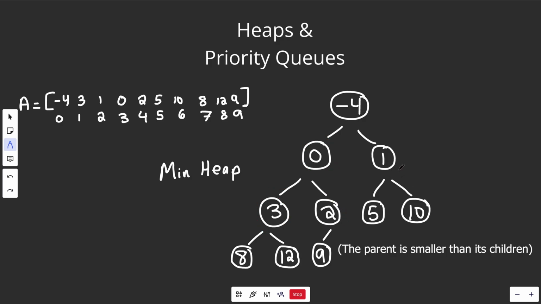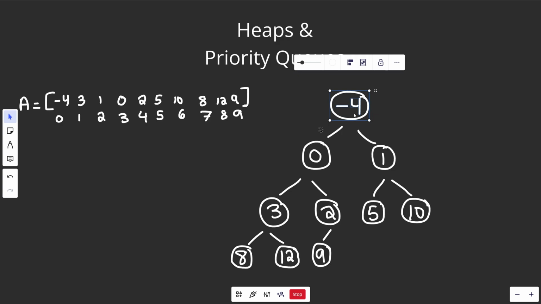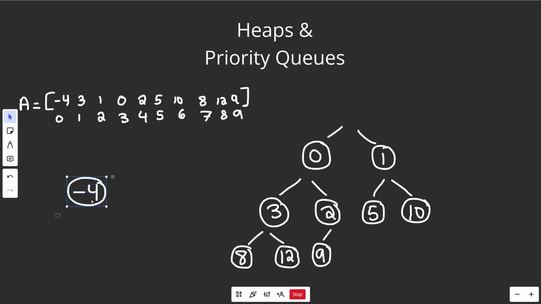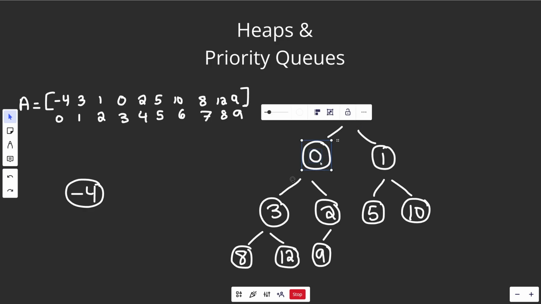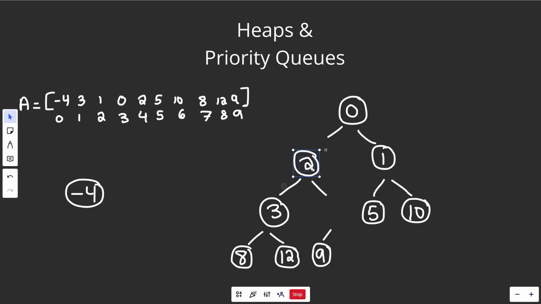So with this arrangement here, if you wanted to pop the minimum value off, you would have to do this. It would be called a heap pop. You would take that -4 out, and then the tree would have to fix itself. And so we'd have to decide which of these two we'd want to promote. Well, we don't want the 1 because that's actually bigger than the 0. We'd want the minimum up there. So we would promote the 0 up here, but now this is broken over here. So we'd have to get the smaller of these two values, so the 2, to promote.